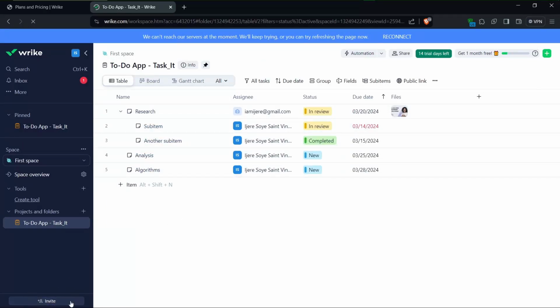Next, beneath at the bottom right here, we have another one, which is invites, and if I click on this, I will be able to invite people to this particular workspace. It's kind of similar to this share right here, which you are currently seeing.